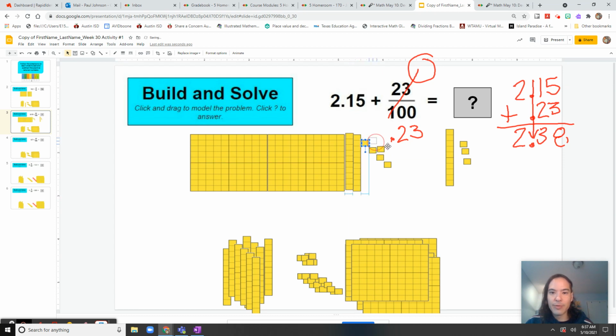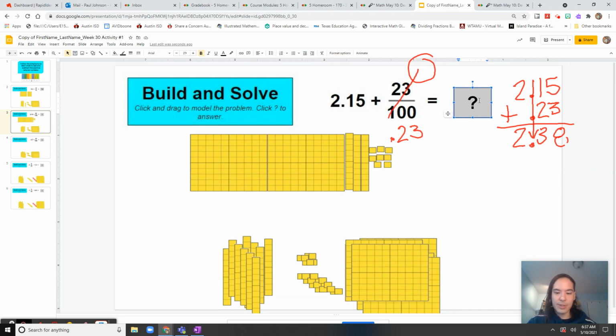So I'm going to move these a little bit so they're easier to see. All right, all my tenths are together. And then let me put all my hundredths together and see how much I have in total, and see if it matches. All right, we have 2 wholes, 3/10, and we have 8 hundredths. So it did work out. We do in fact have 2 and 38/100.